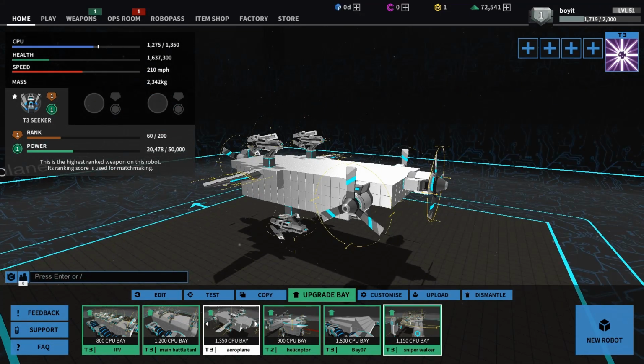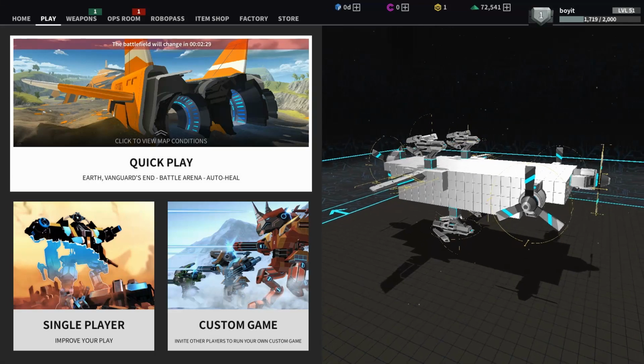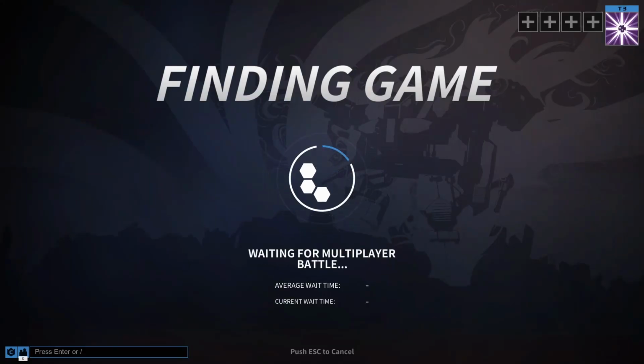So, we're continuing with our grind, and in this case, it also means continuing with basically battling continuously. Got 72,000, so... Oh! What have we got here? Normal alertness, normal gravity. Well, we'll see whether we end up doing a battle on that map or a different map. Average wait time, 1 minute and 4. So yeah, we're getting straight into it.